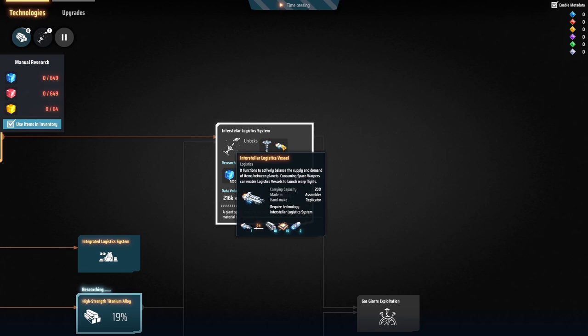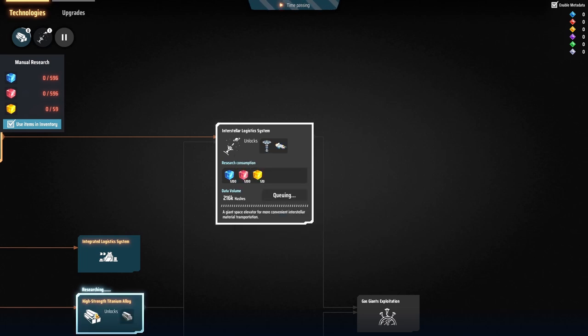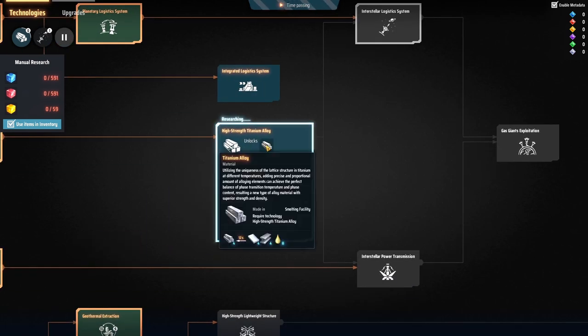One, because it says vessel not consuming space warpers can enable logistic vessel to launch warp flights. That's between galaxies, solar systems. We don't need it for now, I think. I don't know. I hope we don't need it. I don't know. We gotta start building that.